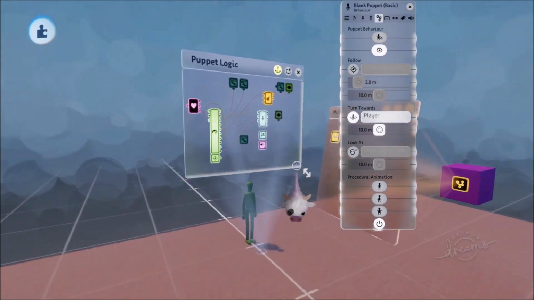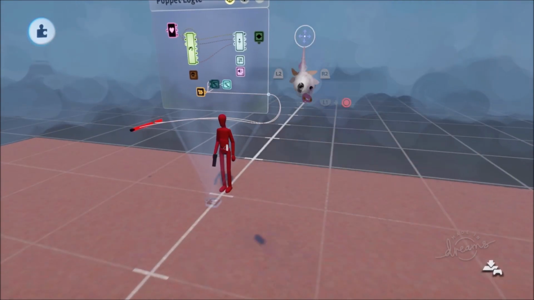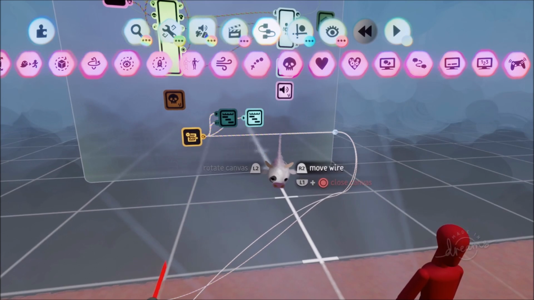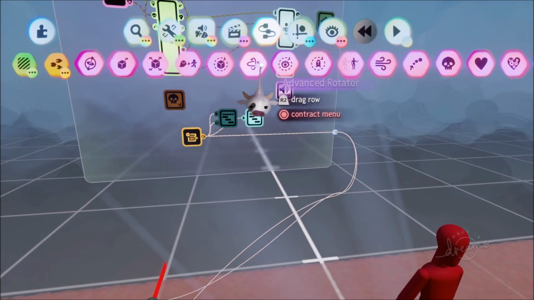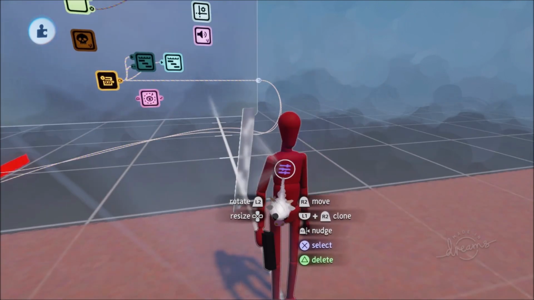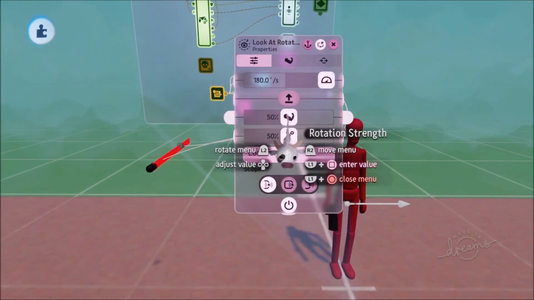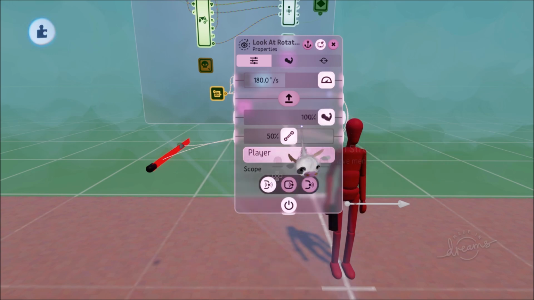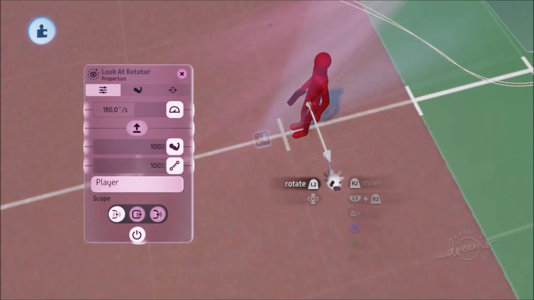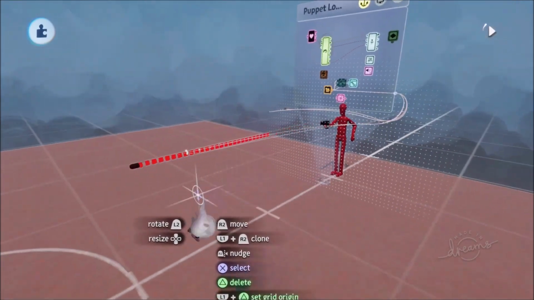So what we can do, friends, is we can make it so that when time is stopped, we can have turn towards player turned off entirely. Or what we can do, friends, is we can make it so that we have a little bit of logic that is entirely adjustable as well, which is the good old look at rotator. So I'm just going to make it so that turn towards player is off, and the look at rotator is on. It's going to look for the player, strength 100, damping 100, and we'll also put the grid snap on and make sure that the arrow is pointing forwards. Whoops, the arrow is pointing forwards, and it's going to be looking for the player.